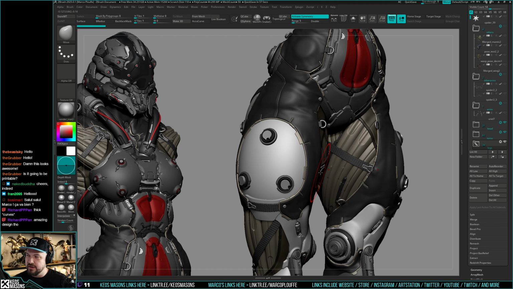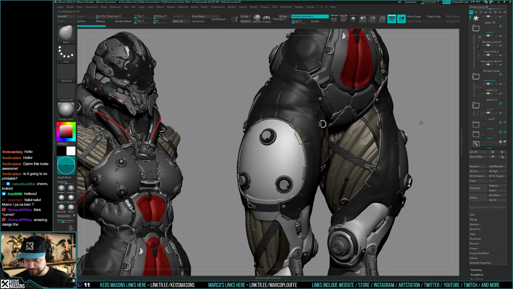I'm thinking, I guess I'm saying it out loud so that it actually forces me to do it. But I'm actually thinking of once I'm done doing the leg, instead of jumping on the arm straight up, taking a few sessions live to maybe work on another concept for another insectoid.